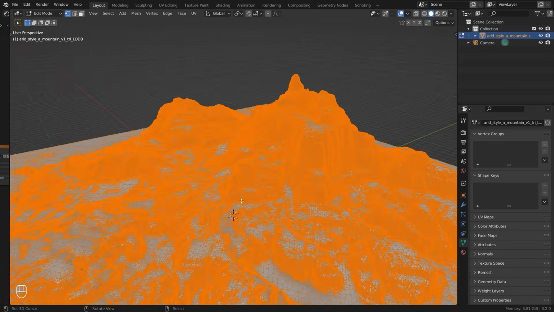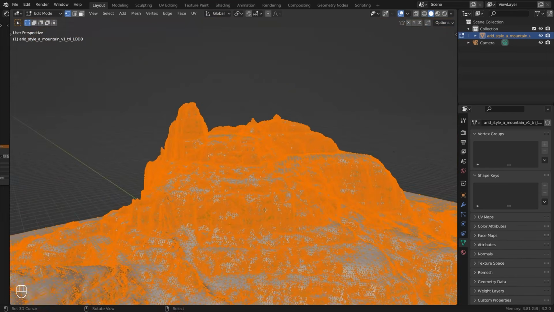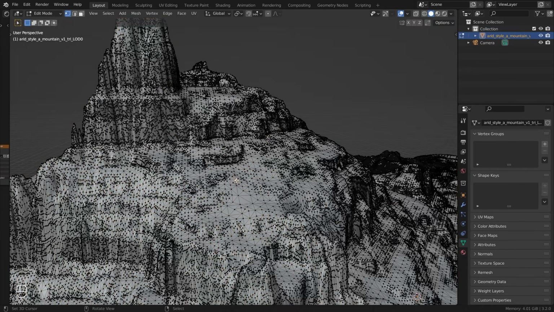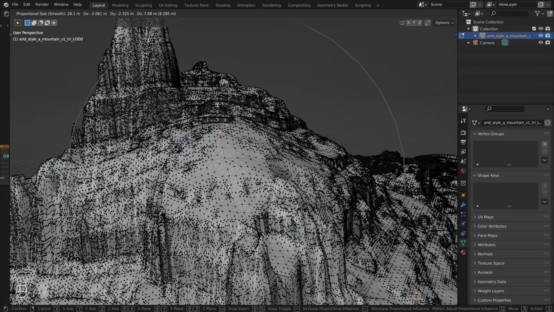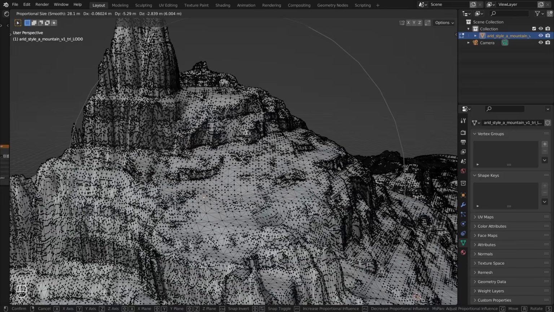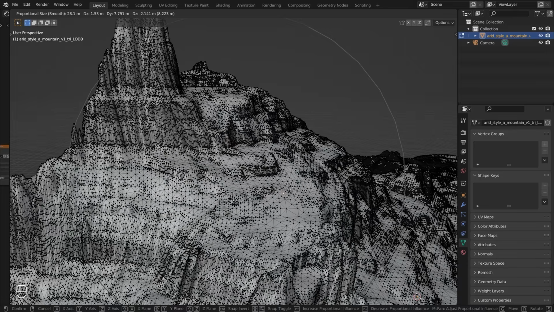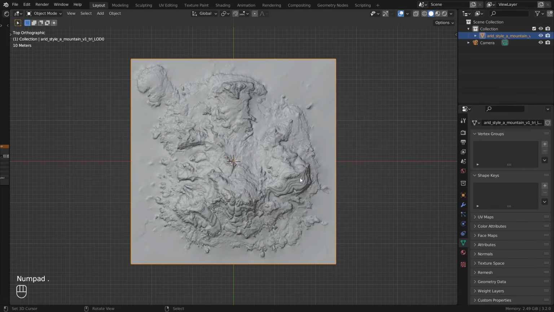Now, because your landforms are polygon meshes, they're simple to use and simple to edit. And within Blender, we have a lot of different ways to edit them. You can edit the mesh directly, of course, but most of the time I'll use modifiers instead. For example, let's say you want to change the shape of a mountain. There's a lot of ways to do that. How about we use a lattice?